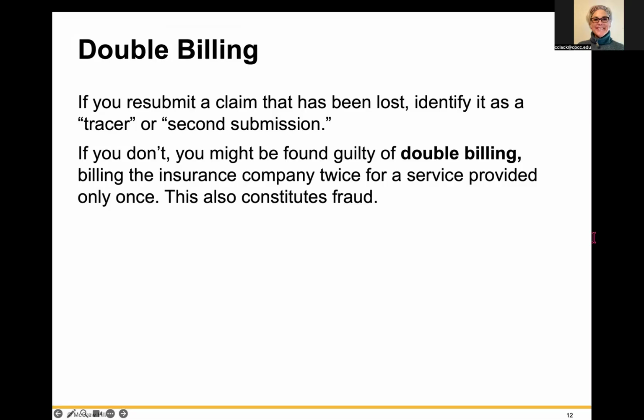So here's a best practice process you want to internalize. You want to verify claim status first. Check your billing system, payer portal, and remittance history before resubmitting. Confirm whether it's truly lost. If you resubmit it, label it correctly: tracer, second submission, corrected claim, whatever the payer requires. You also want to document your action, date, reason for resubmission, and where you checked the status. This protects you if the claim is questioned later.